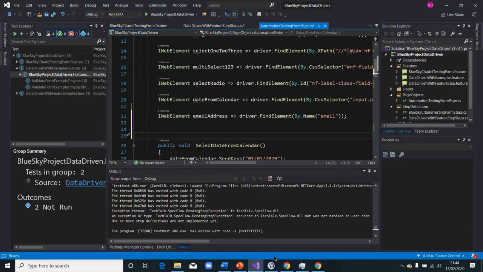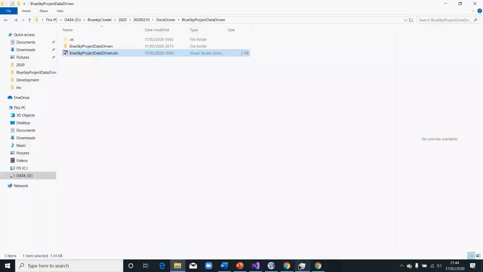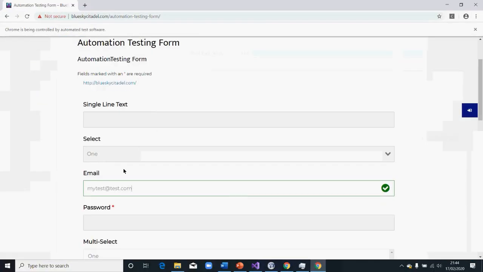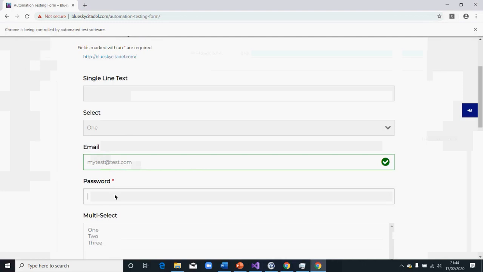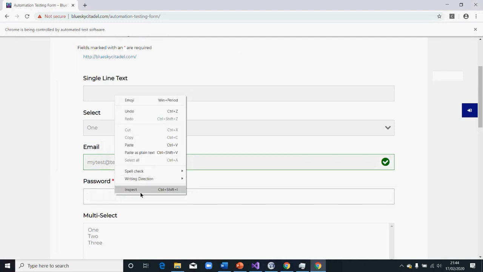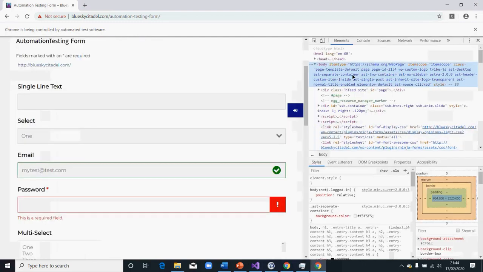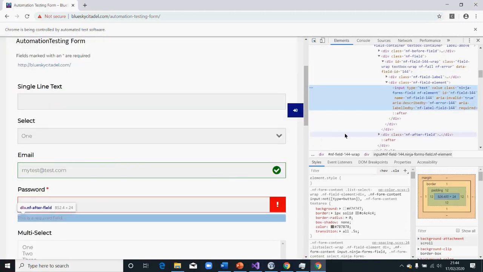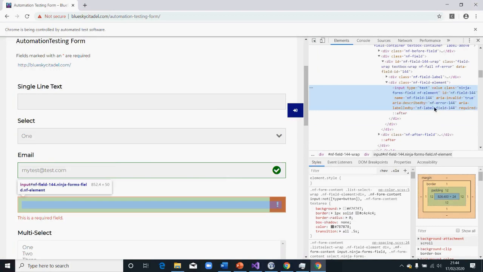So once you get the password, the same way, that is called ID. So let's use the ID.